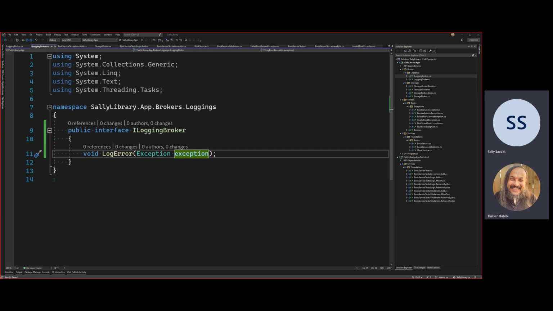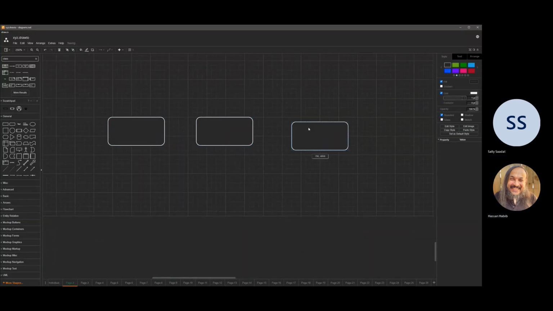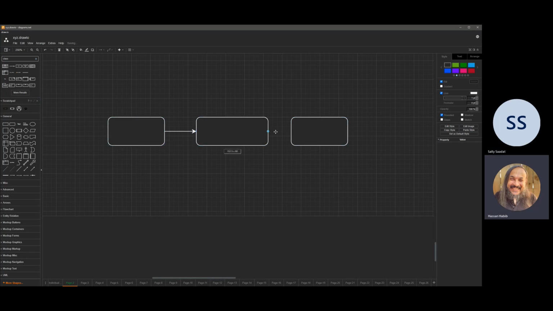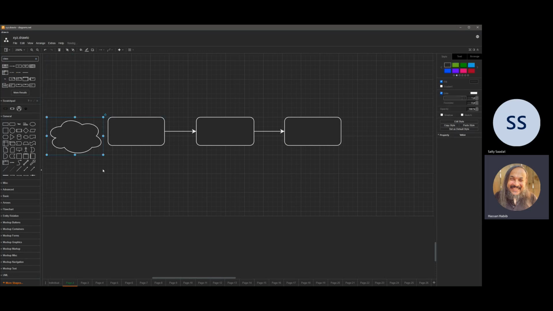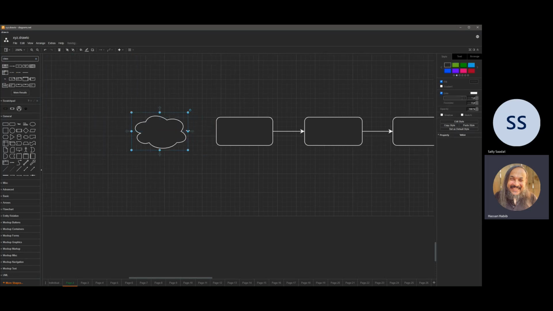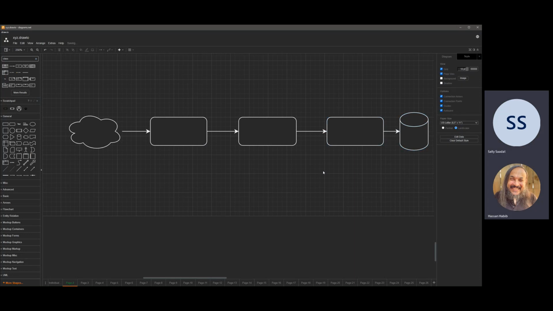So let me tell you why logging is important, and we can make this session just an intro to logging so we understand what's happening. If you have a system like this, it doesn't matter what the system is, you have a bunch of components talking to each other. Your client that's trying to consume these components might be doing things on the system, or the system itself might be doing things underneath that may or may not be successful.